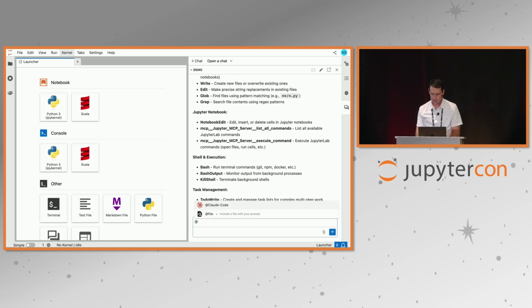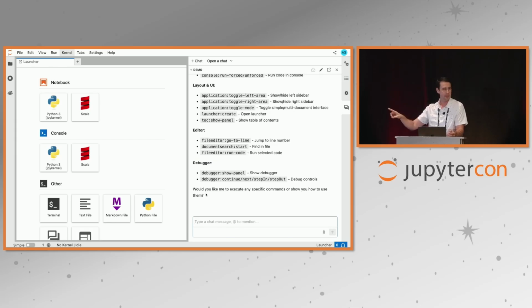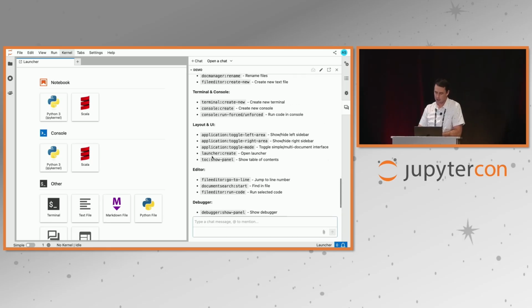So I could say, what JupyterLab commands do you know? It will use an MCP interface that we've extended the Jupyter server with to show it the commands that JupyterLab exposes to it. Then you can control those commands through that MCP interface. So you have extensions both on the front end and on the server.